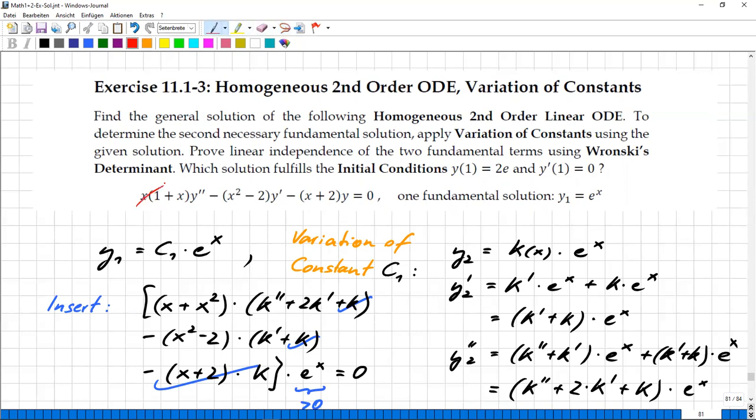You see, this is x, this is negative x. This is x times x is x², and here's negative x². We have negative negative 2, which is positive 2, and here we have negative 2. So, everything cancels out, and it gets zero for all values of x, and the equation is fulfilled. You could say that's a lucky case. You could even guess that the exponential, natural exponential function is the solution of this equation.